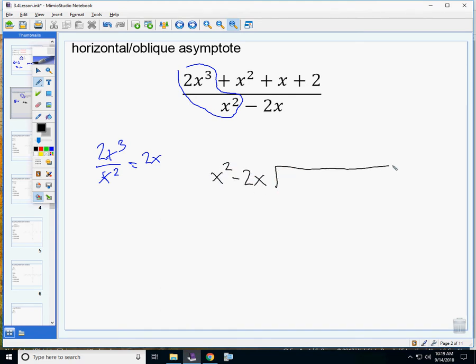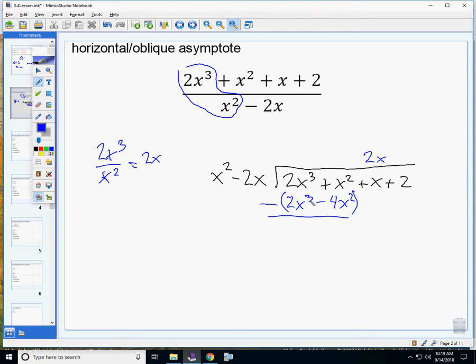So reminder of long division, this bottom part goes on the outside, the top part goes on the inside. 2x cubed plus x squared plus x plus 2. Now we already did the first part, 2x cubed divided by x squared, and we got an answer of 2x. So I'm going to put that right up here on top. Now notice that all I need is the constant. So I'm going to take this 2x, multiply it to everything in front, and I get 2x cubed minus 4x squared. Now with long division, don't forget you do have to subtract both of those.